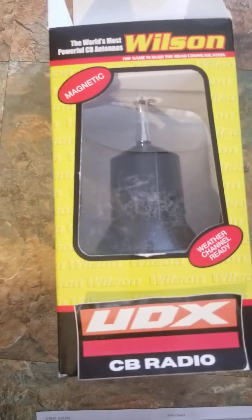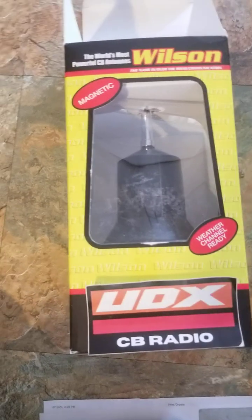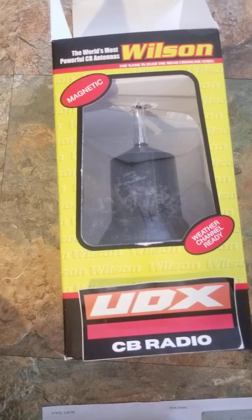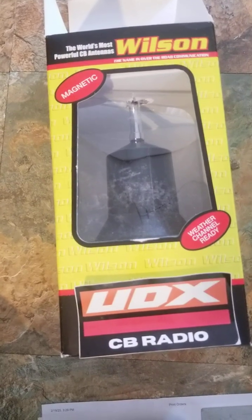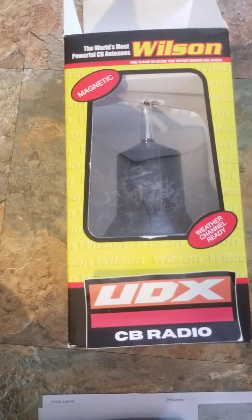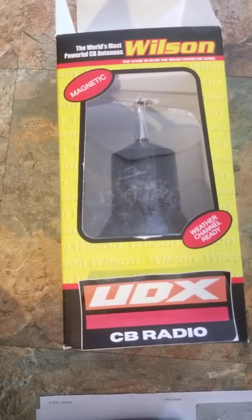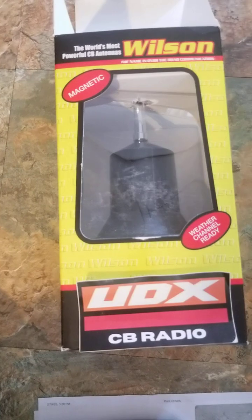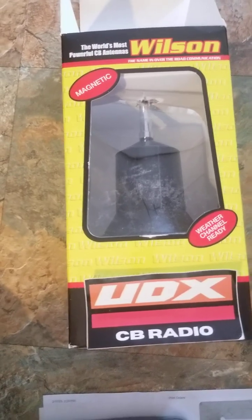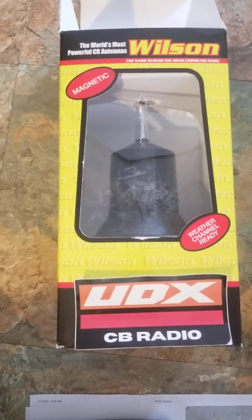And this is going to do great for my Anytone AT-D578 and my Quad 5 if I want to take it out in the field. Especially the Anytone would be great for this radio. It's going to do a lot of great things when I go on some trips around the area of my QTH, and 40 to 50 miles away, mostly 30 miles out. We'll be able to try this out when we get this thing set up.